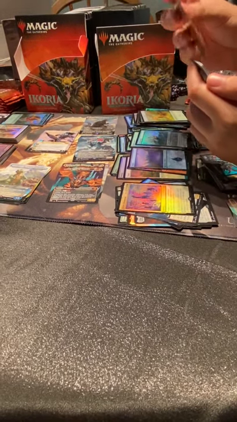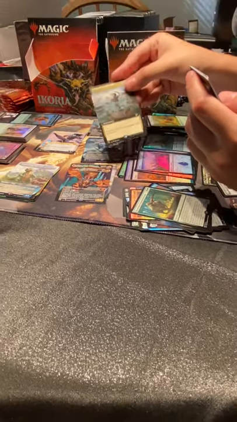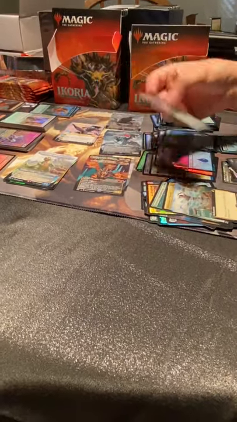Gigantotherium. That's a mouthful. That's our first rare. And then we got a Whirlwind of Thought. Oh, nice. Nice. And then we got another Lurus of Dream Den, so that's probably gonna have to go in my binder. Ooh, again.